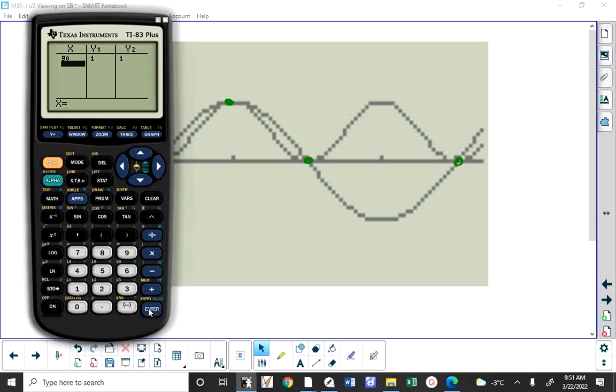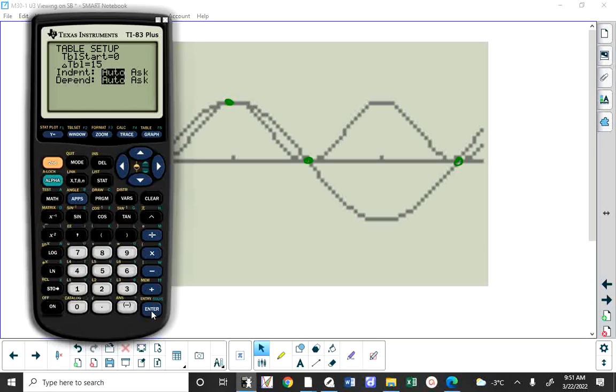By the way, and now I'm getting into the next unit, but that's okay, it might be helpful for your exam. If you go to your table settings and you start at 0 and go up by 15 automatically in degree mode, you're going to hit 30 degrees, you're going to hit 45, you're going to hit 60, you're going to hit 90, you're going to hit all of those special angles on the unit circle.